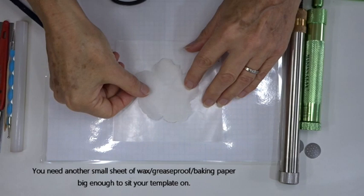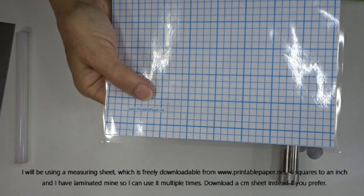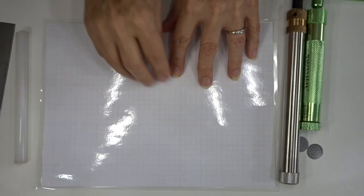So this is the bit we're effectively going to be working on, and we're just using the tracing paper as a template. When I've got all my colours going, I'm going to put them all just on a laminated sheet of paper. And this is just the general, normal measuring sheet. I'm not going to use this at all, but for anyone who does want the reference, it's www.printablepaper.net. But to be honest, anything that's laminated. I like to use the blank side so I can clearly and easily see where all the colours are, and that'll make sense in a minute when I do that.